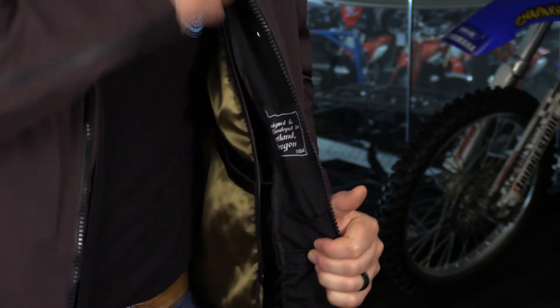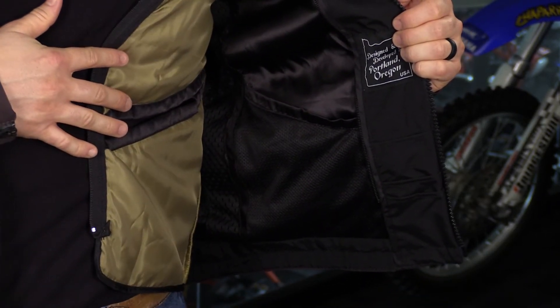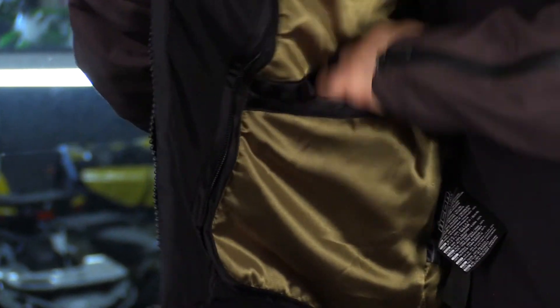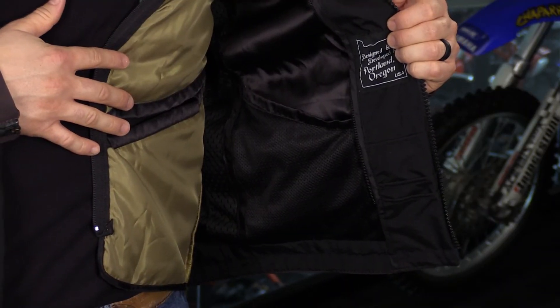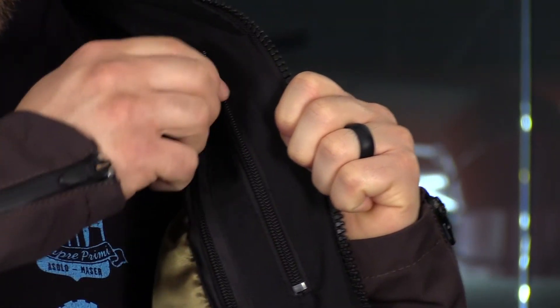On the inside of the jacket, you do have the satin core insulated liner that's fully removable — it's a vest liner. Because it is part of the 1000 collection, it comes in that really cool olive green, which is a great addition. You have pass-through pockets to get to the cargo pockets on the inside of the jacket. If you didn't want the liner in, you're just going to have a sewn-in mesh liner for breathability. You're also going to have a Napoleon pocket on the inside left panel.